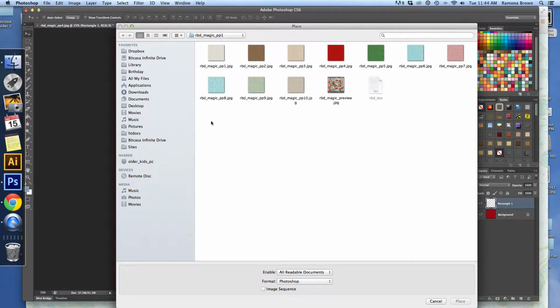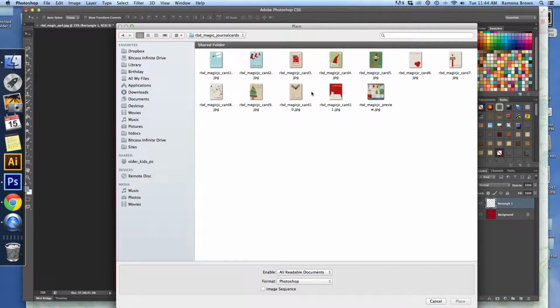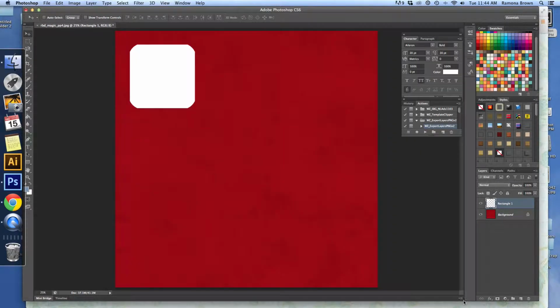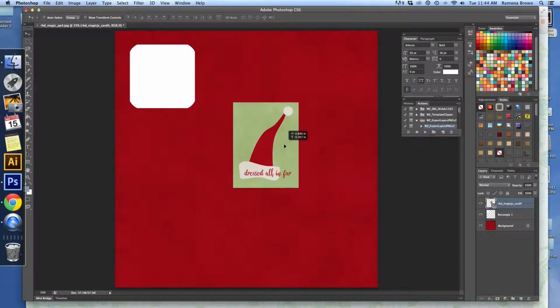So I'm going to place a journal card, because often we use journal cards. If you do any sort of pocket scrapbooking or anything, I just think that journal cards add so much to a layout, and they're commonly used. And all of mine are done with the sharp edges, but sometimes it might be kind of nice to have a round edge. So you could do this and clip the edges, but again, you're going to get a little bit of the squared off on the corners.